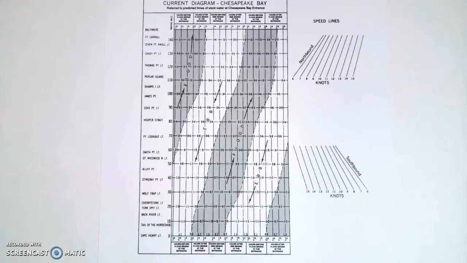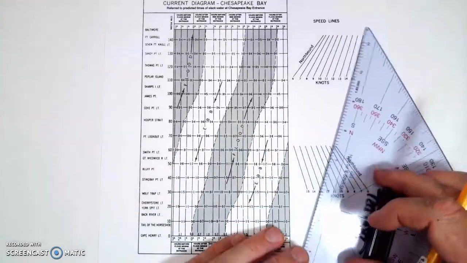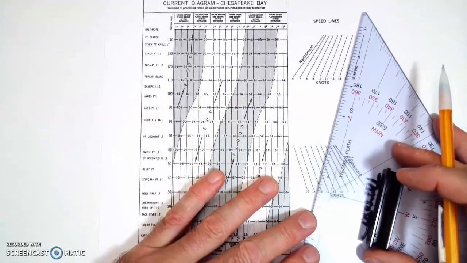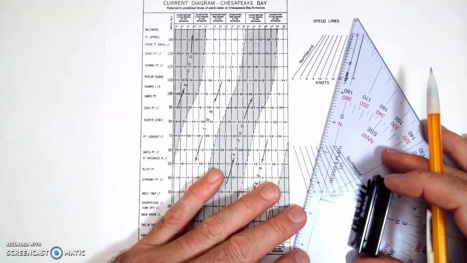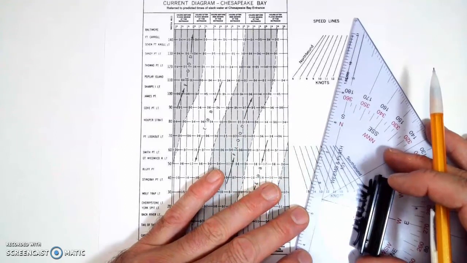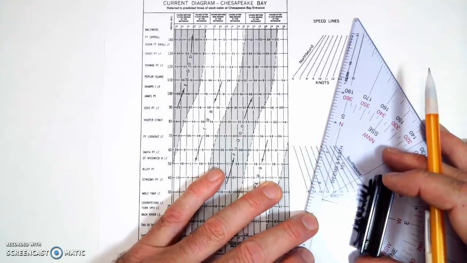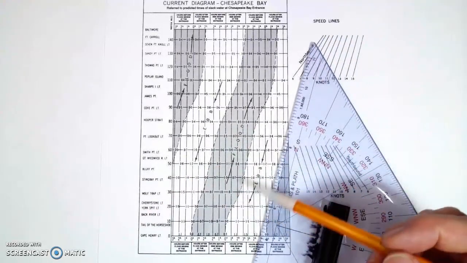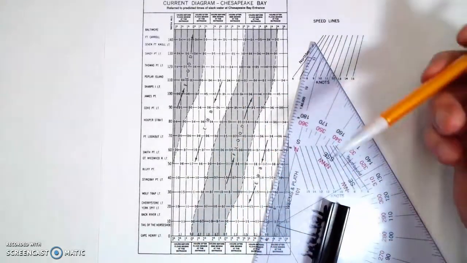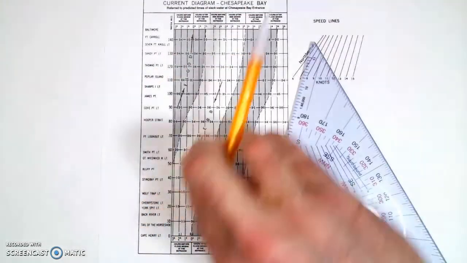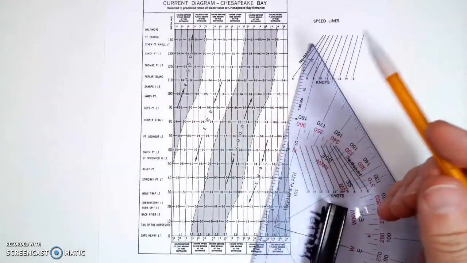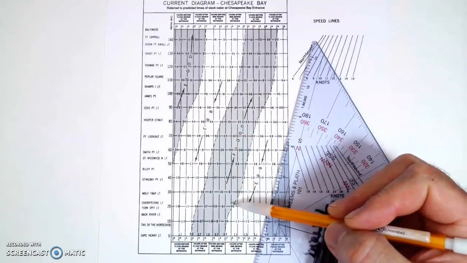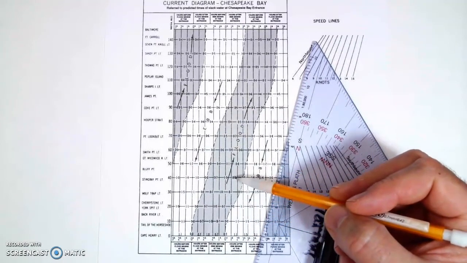So what we're going to do is take our triangles. I'm going to use the thin black line on my triangle — not the edge — so I can get this precise. Then I'm going to slide that triangle over. This area here is the ebb — current going out of the Chesapeake Bay. That's ebb; that's flood. I want to be somewhere in the flood if I want a favorable current. There's the boundary between the ebb and the flood, so I probably don't want to be right in there.